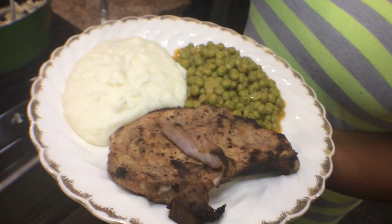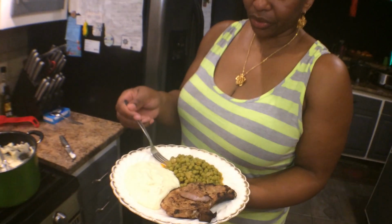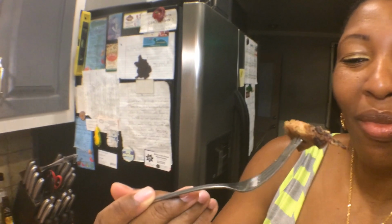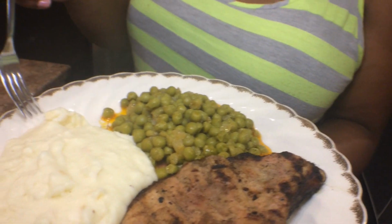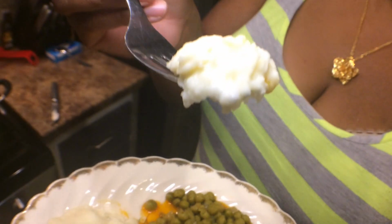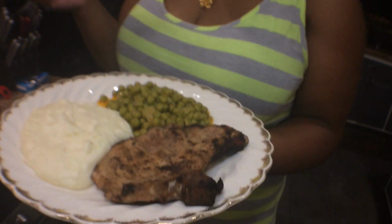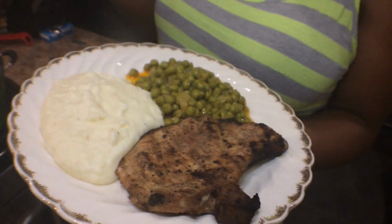Voila! This is the pork chop, sweet pea, mashed potato. So that's for dinner. That's our dinner tonight. Look how beautiful this looks. Oh, I'm gonna taste the sweet peas. Delicious. So just a little pork chop. Yummy. Little mashed potato. Look at that mashed potato. It's creamy, delicious mashed potato. It smells amazing and it tastes bueno. Easy recipe, tastes delicious.